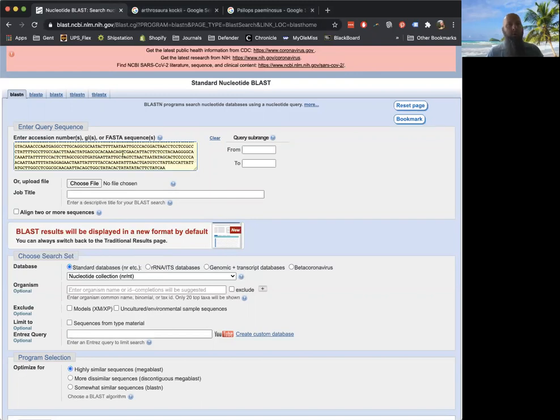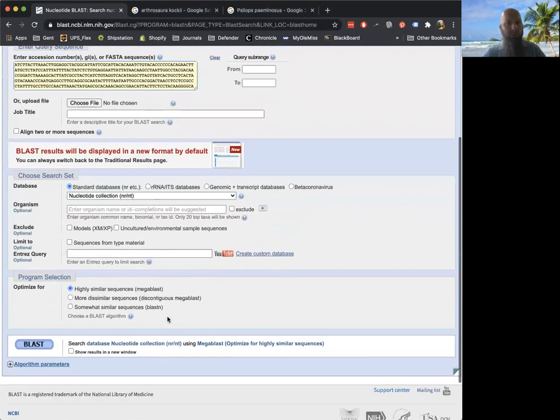Okay, so what you see that I've pasted into this box is the DNA sequence I received back from amplifying with PCR and sequencing a specific gene from this lizard tail sample. Okay, I'm going to leave all the other options set to their default settings. So I'm just searching all the databases and looking for similar sequences.